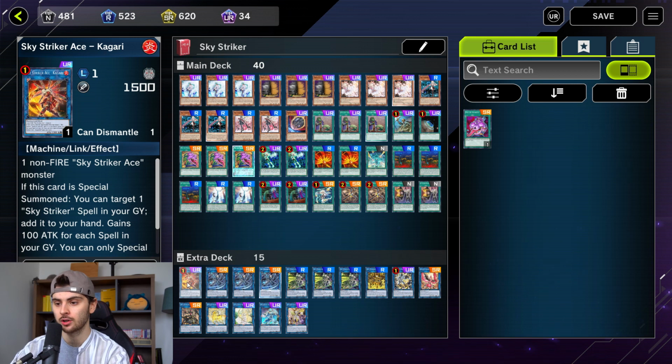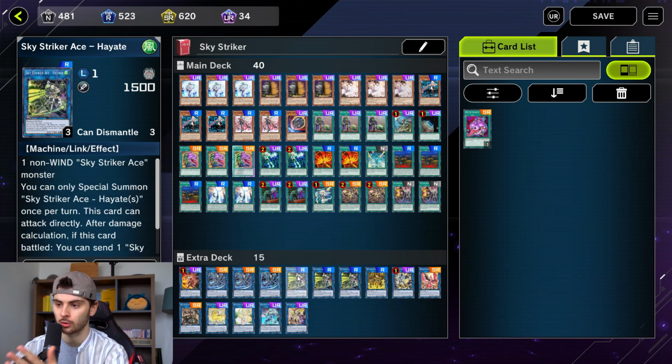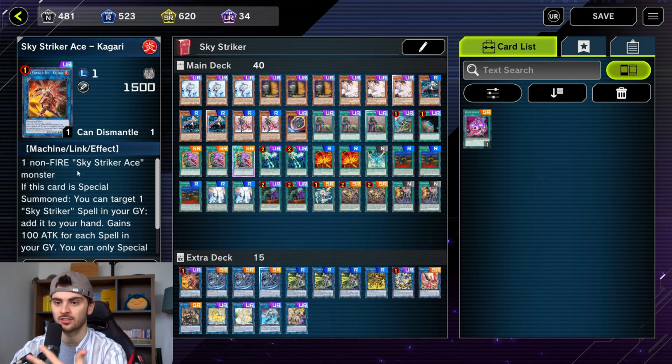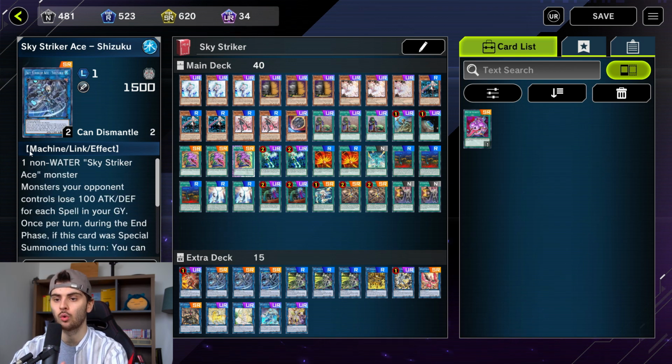So if I have a Kagari, Kagari can go into Shizuku, Shizuku can go into Ayate, and all the other way around. The only thing that restricts you is that you can only special summon each of them once per turn. And you cannot go from Shizuku to Shizuku or Kagari to Kagari, because they need a non-fire Sky Striker Ace monster, or in case of Shizuku, 1 non-water Sky Striker Ace monster.